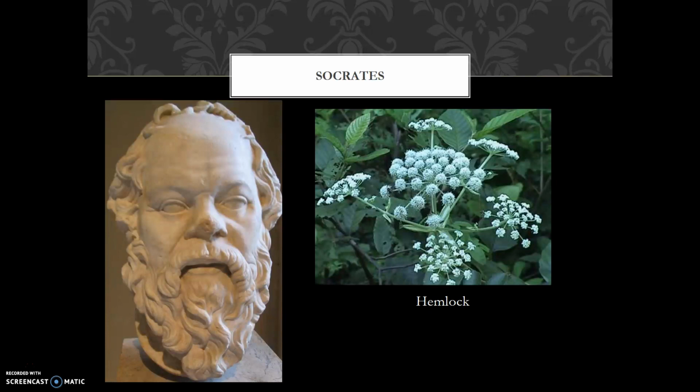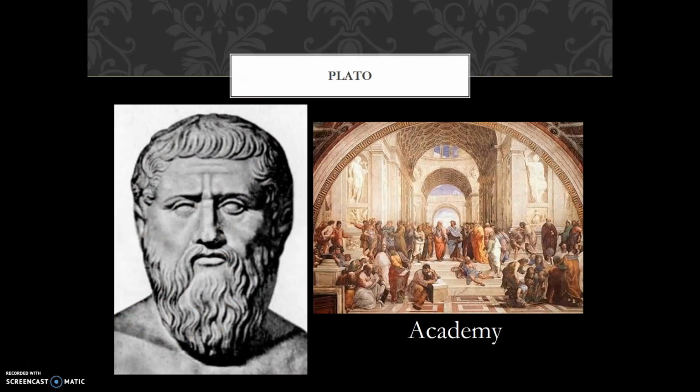He had to drink hemlock, which is a poisonous plant. He lacked contrition. That's what they said. They said it's not necessarily that you are corrupting the youth, but that you're corrupting the youth and you won't admit to it, kind of. So Socrates didn't write anything down, but his best student did, and his number one student was Plato. Plato explored concepts such as justice, excellence, and wisdom, and Plato founded a school for these philosophers to come and study and expand their knowledge, wisdom, and understanding, and the name of the school was the Academy.